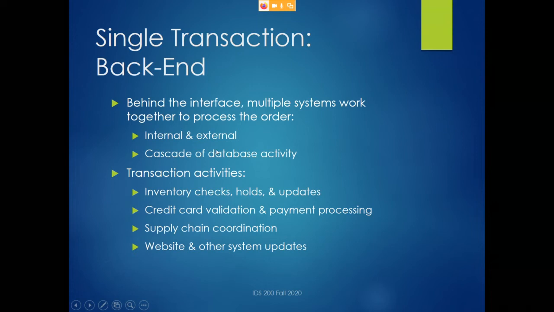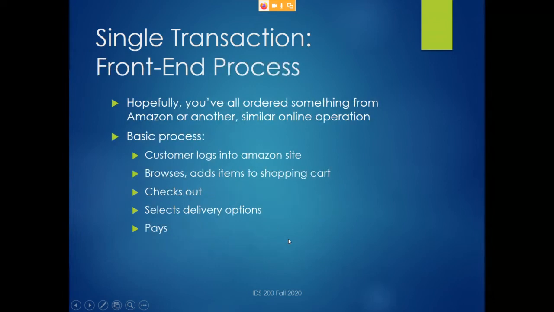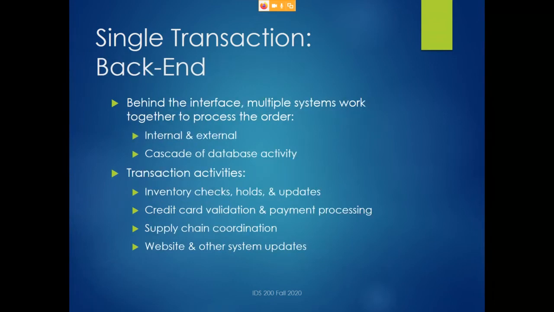And there's always going to be a cascade of database activity. Anytime you buy something from Amazon, they've got to update their inventory, update the ranking of that product, and update their analytics, whatever internal list they have about what products are hot on what day. There are messages going to the warehousing guy saying, hey, you've got to pull this item, put it on a truck, and get it to so-and-so by such and such a time. There's a lot of stuff going on when anybody buys a product. So that's the idea. What we see, the front end, is a little bit, but most of the real work is going on in the back end.